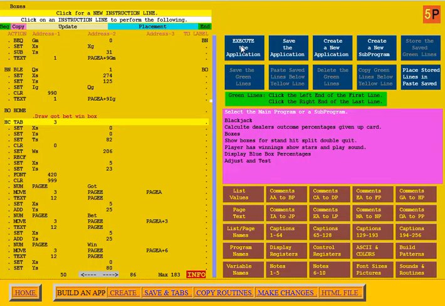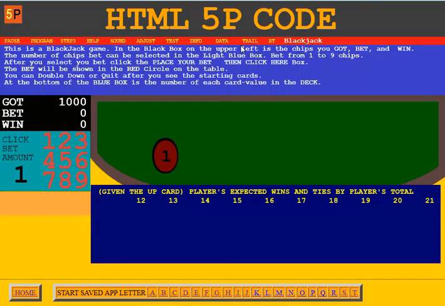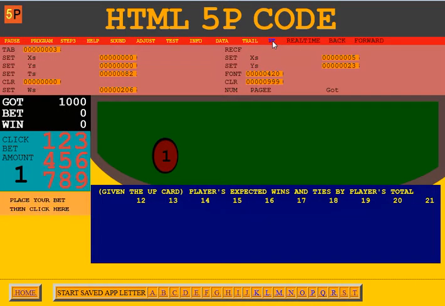Now I'll go back to executing the program, and up here in the red stripe is RT, which stands for real time. It's for making real-time changes in the program. I click on it. The program is running, and I'm going to make changes in it while it is running. The first thing I see is it making the black box.